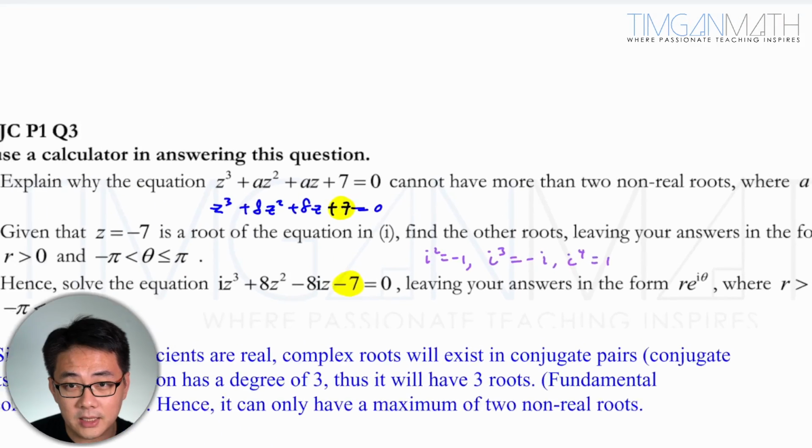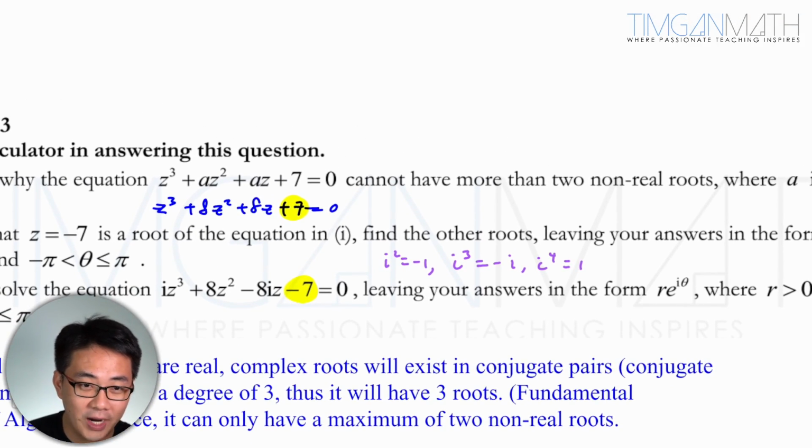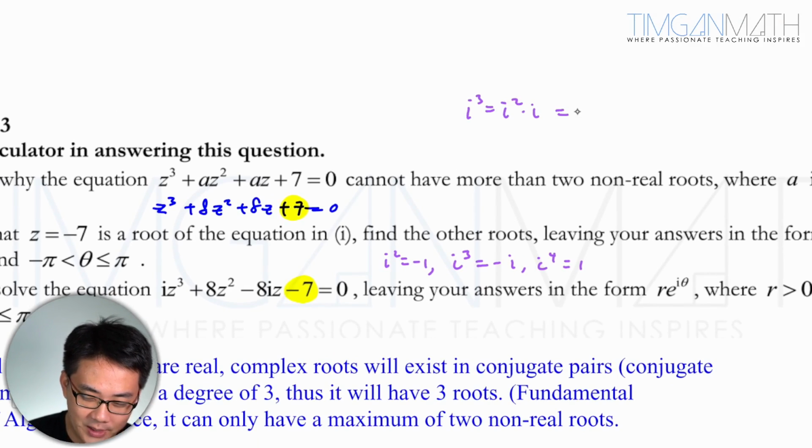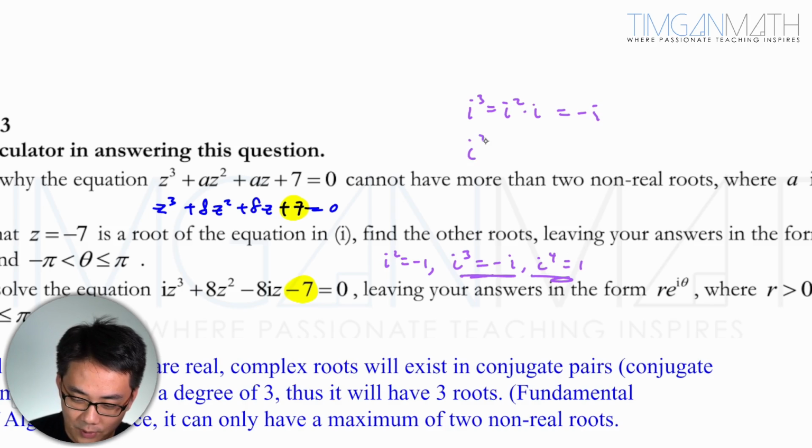All these things are basics. If you keep asking what are these, I really think that you should work on this, okay? So like i cubed is i squared times i. This is minus i. There's no time for basic stuff really. If you can't tell what this is, please go and review the lecture notes or do something about it, okay? So this one just take note, because i squared is negative 1, okay?